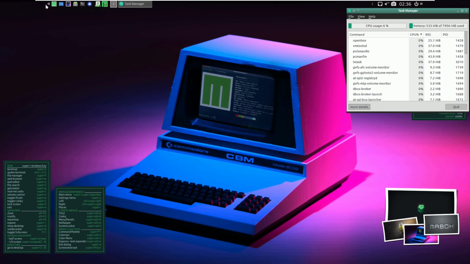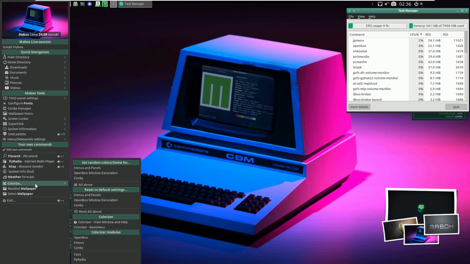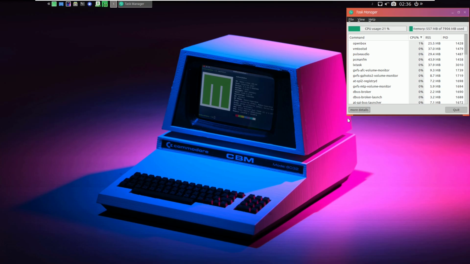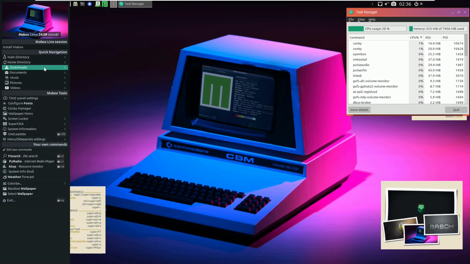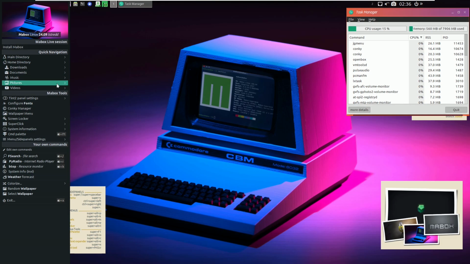If you want to customize, you just need to use the left panel and right panel. If you want to change the colorizer, you can change it like all the above. It's going to change everything. So these are all the same customization things which were already available in the previous version also. So it will be a waste of time to show all those things.